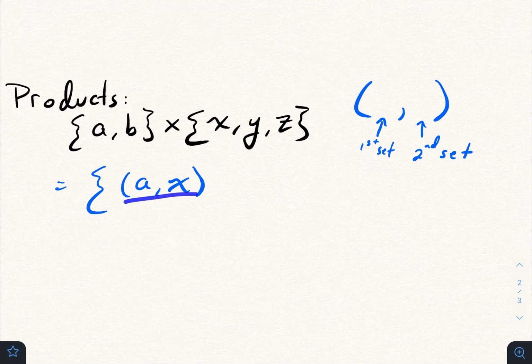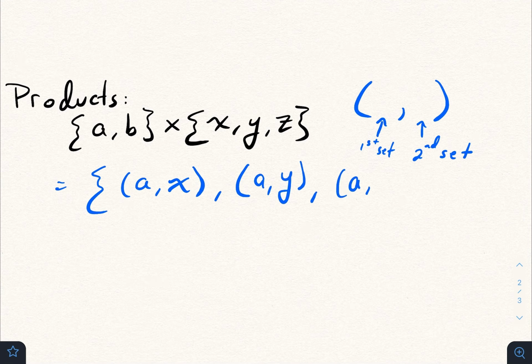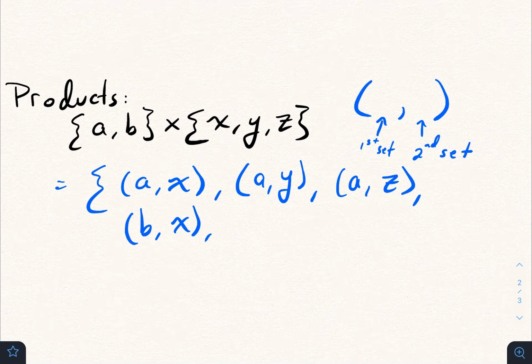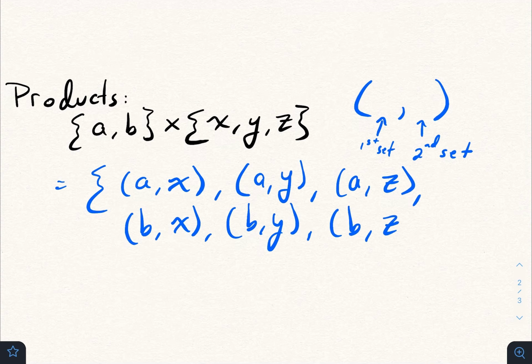So the first element of our product would be A comma X, because A is in the first and X is in the second. We would also have A comma Y in there, and A comma Z in there. And then we could also have stuff where we have B for our first entry of our coordinate pair. So we have B comma X, and then B comma Y, and then B comma Z. And this would be our product.